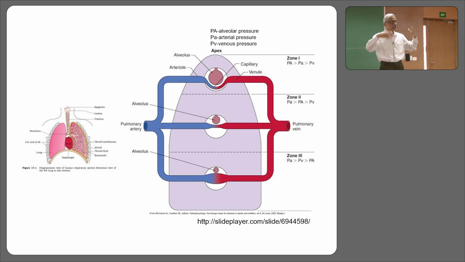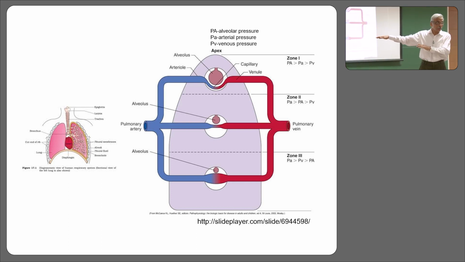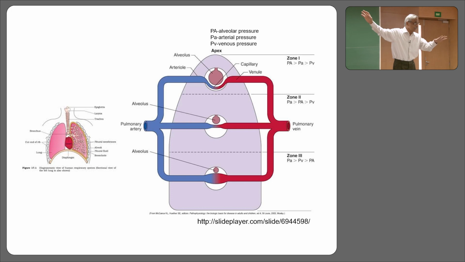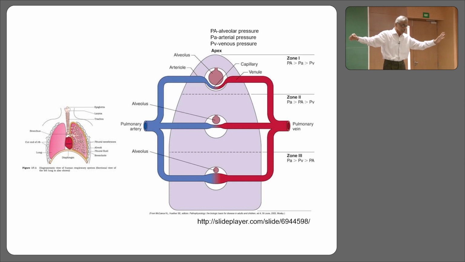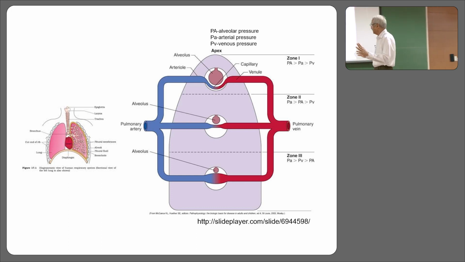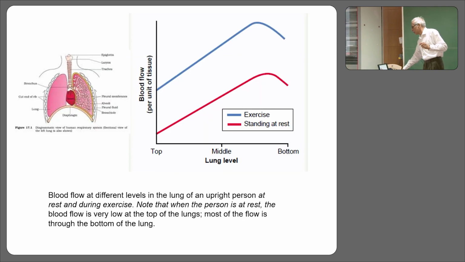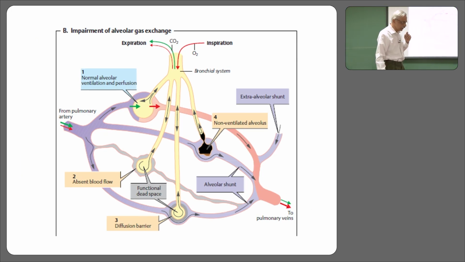Why? Because when you are standing, the blood, if given a choice, would like to go along gravity, which means it will flow through the lower part, and it will be minimum through the higher part. So is the ventilation perfusion ratio uniform in the lungs? It is not going to be uniform. It is going to be different when you are standing and different when you are sleeping. That is point number 1. Secondly, there are a range of conditions which will also influence the ventilation perfusion ratio.